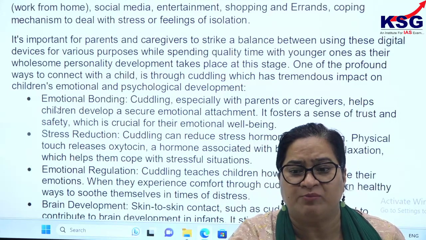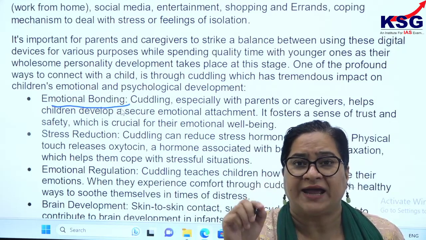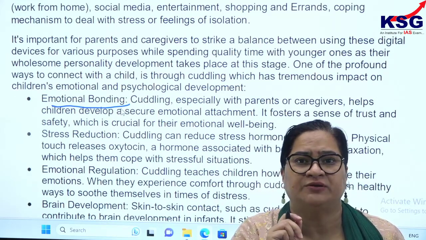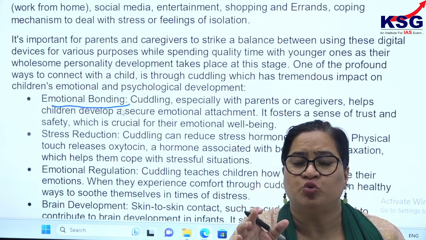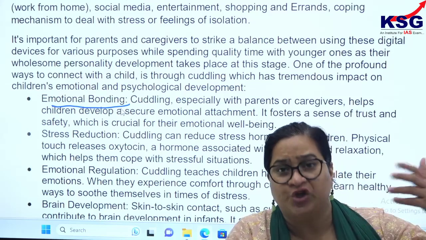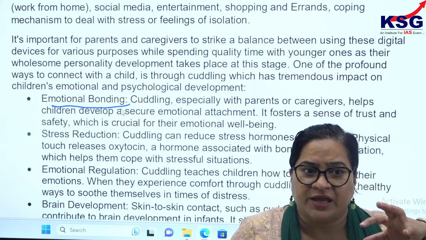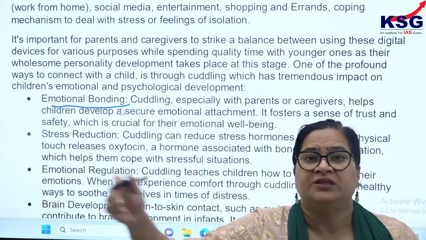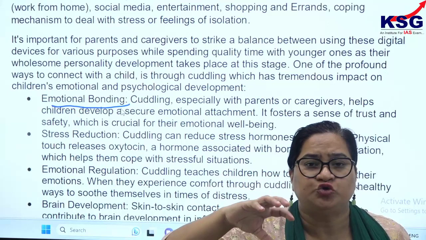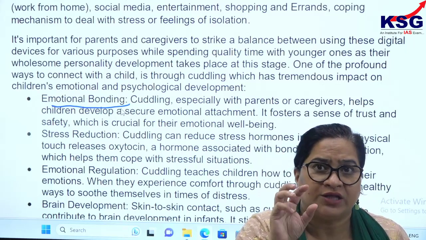So you can see there is an emotional bonding that gets created through cuddling, because there's a sense of well-being. In ethics paper, we talk about contact comfort studies. Here I'm just helping you to recall that. In contact comfort studies, it was observed even amongst monkeys that the monkeys who were not orphaned, who were taken care of by their mothers, when they grew up, they had better personalities. They could maintain a better balance with the opposite gender. They were able to maintain leadership roles in their own group. They were able to share better, communicate better. Whereas those monkeys who were orphaned were either too quarrelsome or too timid and detached from the group. So that was contact comfort studies.